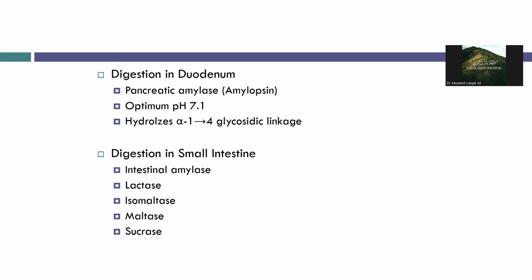The clinical importance of this point is that pancreatic exocrine insufficiency, in cases of chronic pancreatitis, cystic fibrosis, or pancreatic resection, markedly reduces amylase activity, leading to steatorrhea and carbohydrate malabsorption. Stool tests for fecal elastase, or serum amylase or lipase, help to diagnose this condition, right?